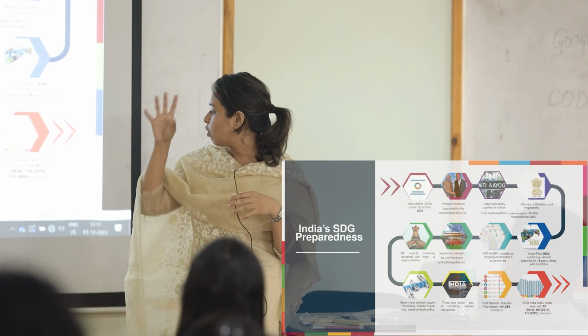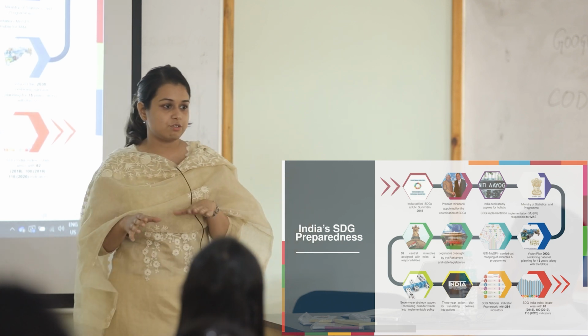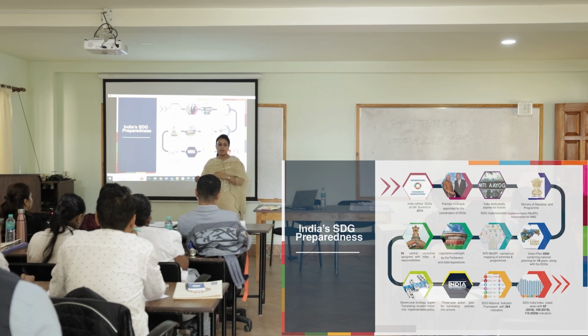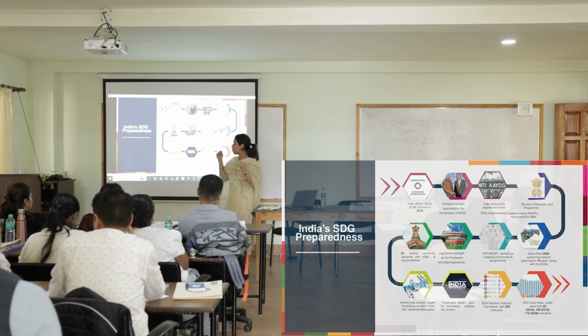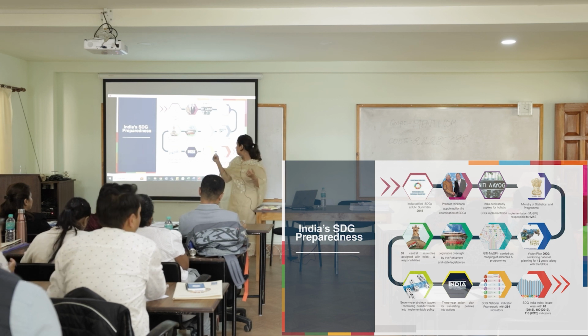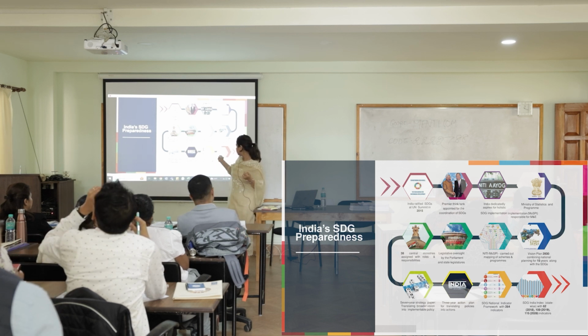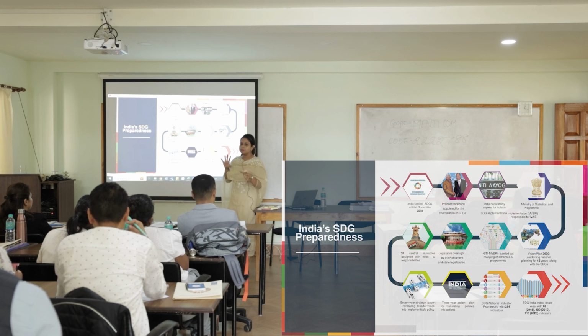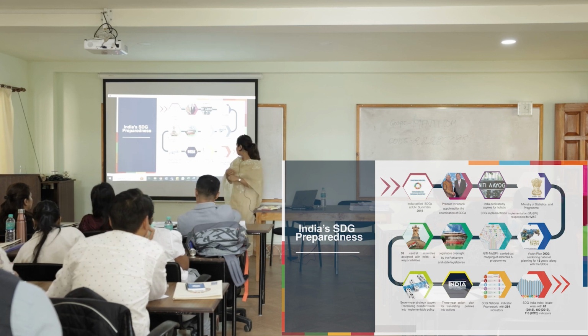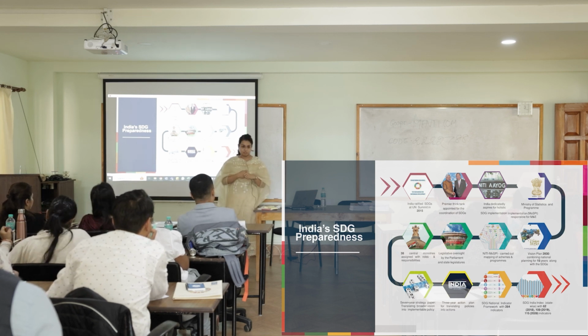And from these 284 indicators that we have, across 17 goals mapped to different ministries, data is still not available for all of these indicators, and that is a major challenge. Although we have seen improvements with the improvement of data capturing systems, to monitor the 284 indicators, we do not have disaggregated data. For example, rural, urban, we might not have state-wise or district-wise. So SDG India Index came into the picture here.